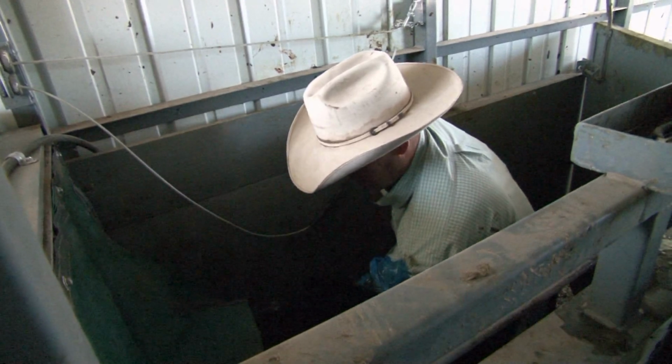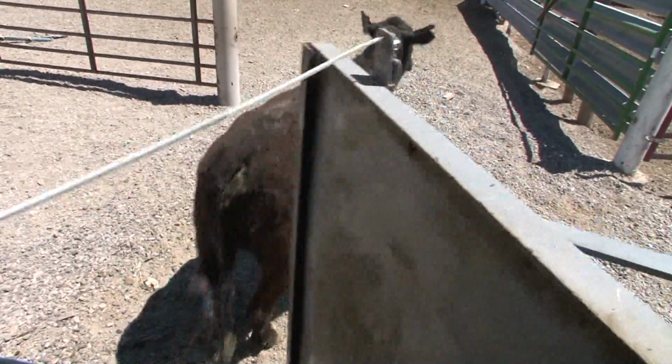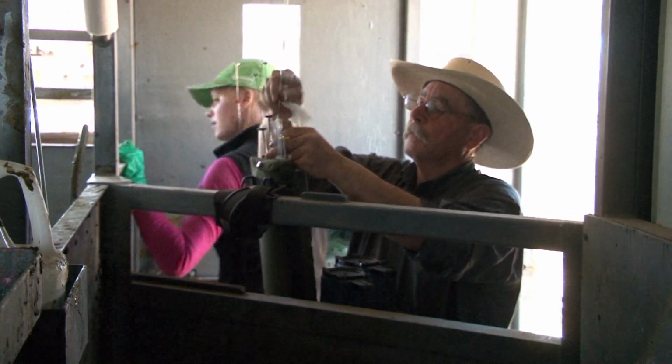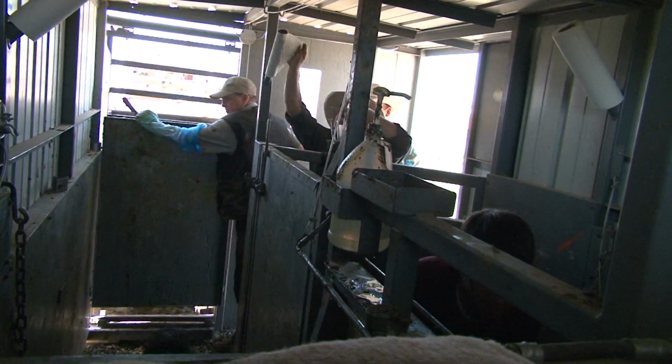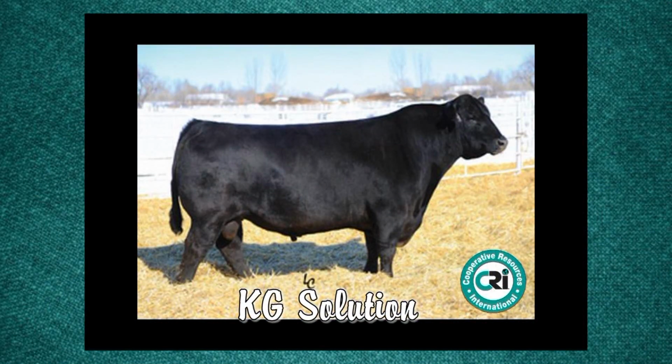Using artificial insemination on commercial beef heifers helps to build marketing equity in those females, as well as gives the buyer the satisfaction of knowing they are purchasing high accuracy sires that have been proven with traits such as calving ease. We're AIing all these heifers to one bull, and he's proven himself to be a calving ease bull, but still with a lot of growth potential. And we're pleased with the calves we're getting out of him this year. Solution's a calving ease bull that's got a lot of power behind him.